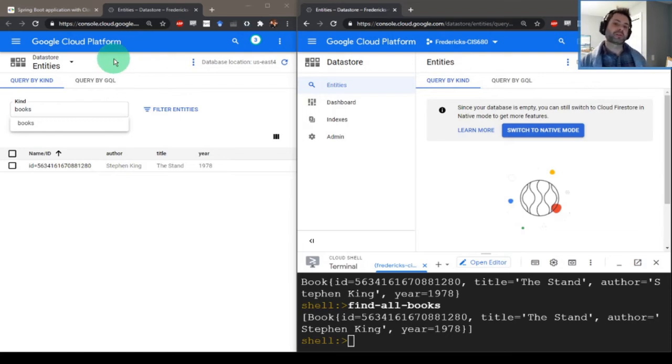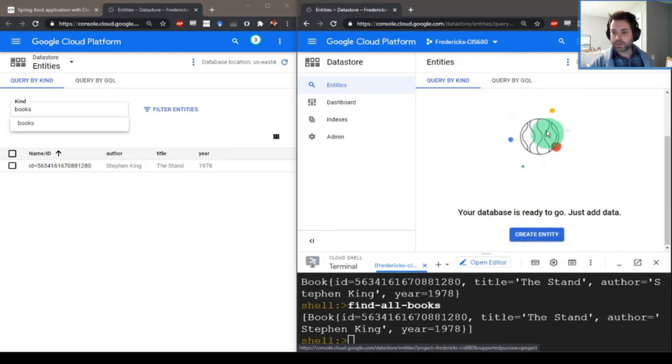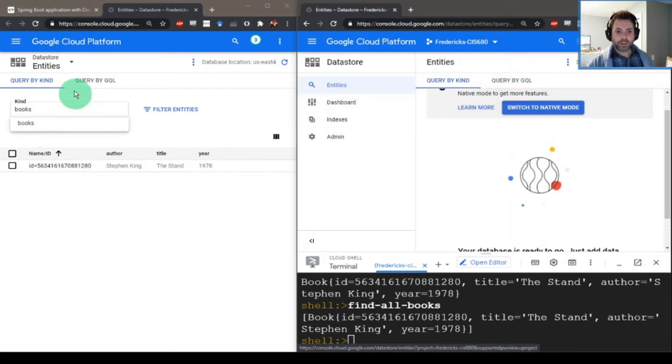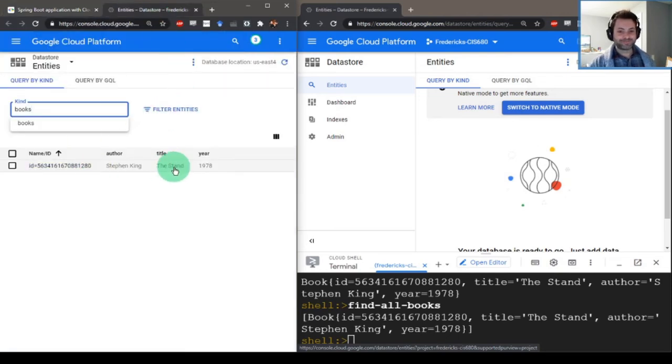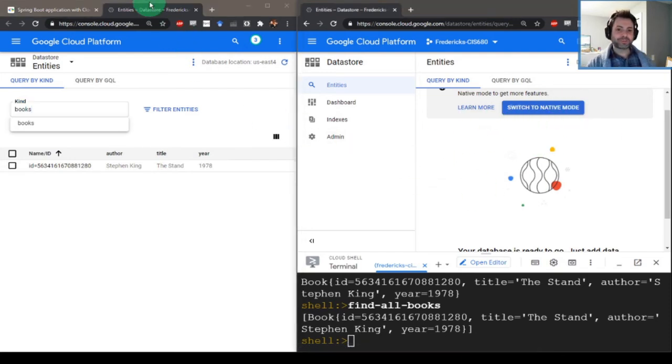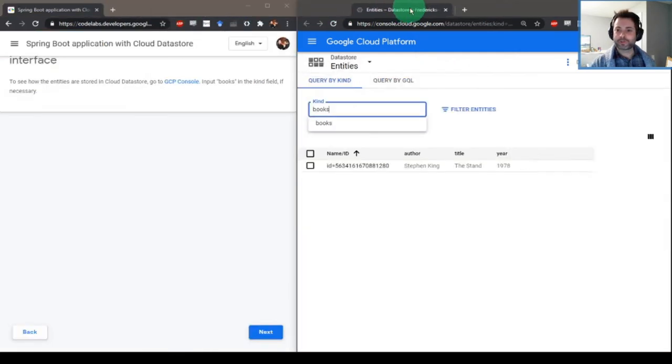Okay, so this is quite interesting. Now that we're back, I inserted this book in Cloud Shell. I see it inserted into my data store, at least it seems to be in my application anyway. Cannot see it in Datastore over here. I am in Entities. I don't see Query by Kind. There is nothing here. Over here, on the left, I clicked a direct link to Datastore, and it exists here. I don't know what's going on with this particular window. It hasn't updated. It doesn't want to update. That's fine. We'll just let it ride like that.